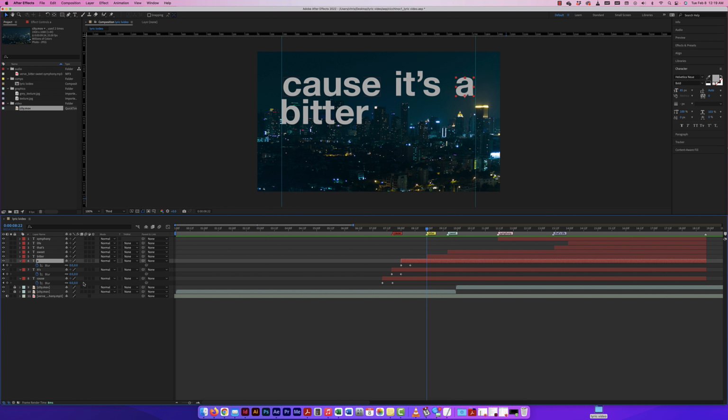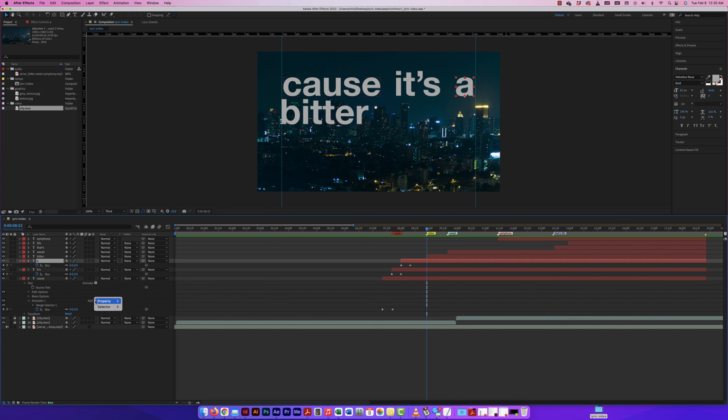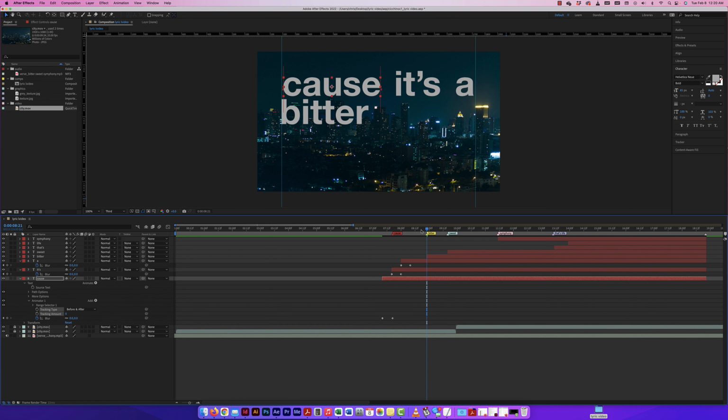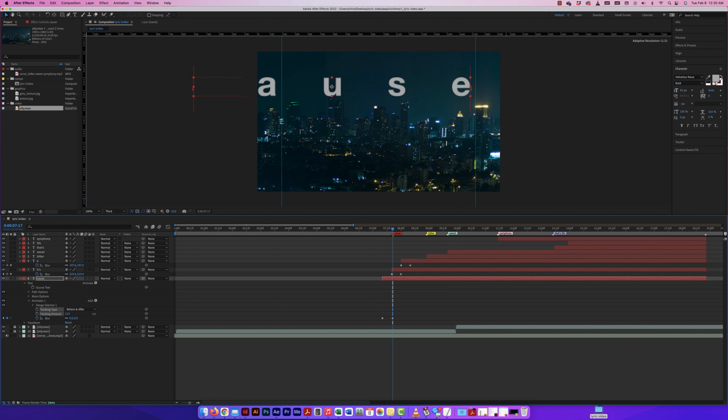Let me actually try some tracking. I'm going to add some tracking to this. So I'm going to twirl this back up and twirl this down, and let's add some tracking. So now I have some tracking. So at this point is where I want it to be proper. Let's see what we can do here. I'm not actually going to click on my stopwatch yet. That's fine. I'm going to click on my stopwatch now. That's where I want it to be. And when I come here, I'm going to really bring it out. Let's see how that animates in.